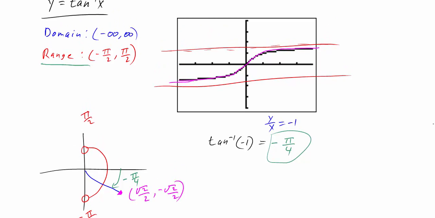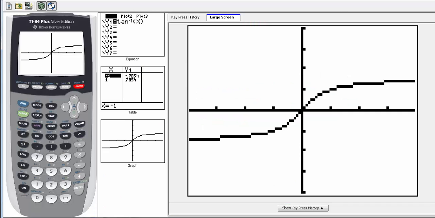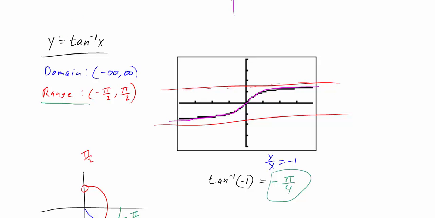So hopefully now you're starting to become a little bit more familiar with these inverse functions. And just as a reminder, anytime you go to the calculator and use second tangent, second cosine or second sine, the inverse functions, they are used when you're looking for the angle. So when we plug something into this inverse tangent function, the output is going to be an angle. We're looking for the angle that gives us that particular value.